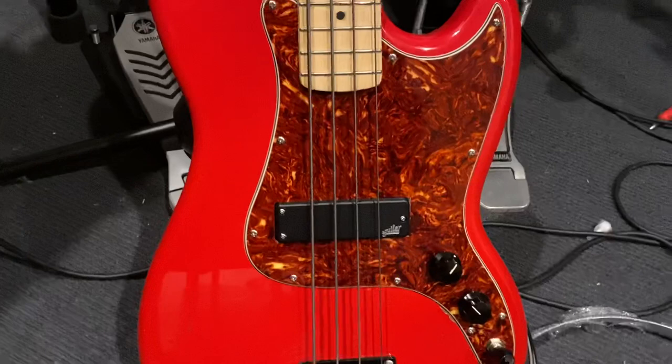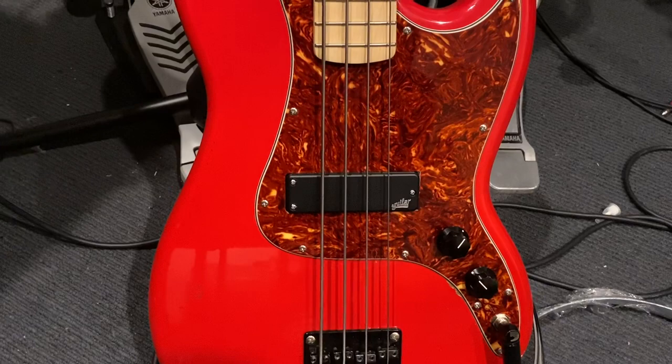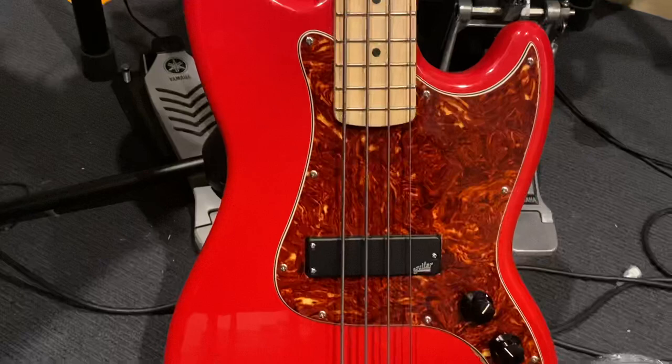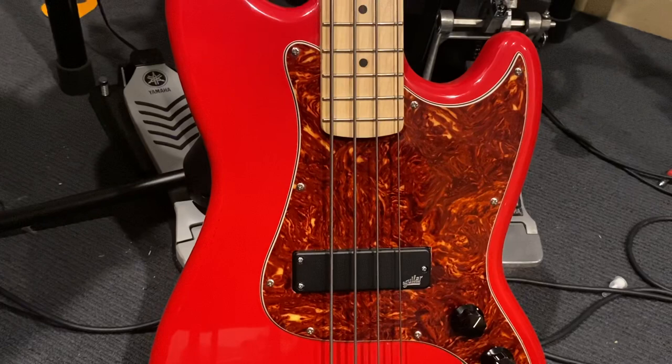So the bass doesn't actually fit a soap bar pickup like this unless you route the body out. So I had to pull out a chisel and give it a go. I didn't really plan it too much. Mostly just eyeballed it and constantly kept checking my work, but yeah, just used the chisel to chisel out some of the wood. The wood's pretty soft in the body and really easy to work with, so it wasn't too much of a problem.